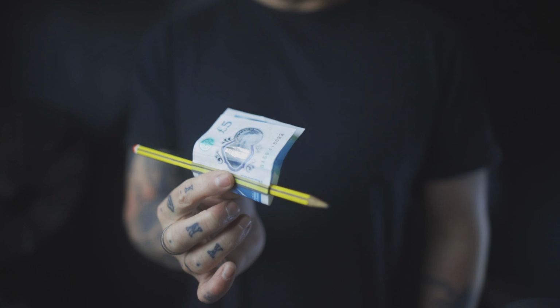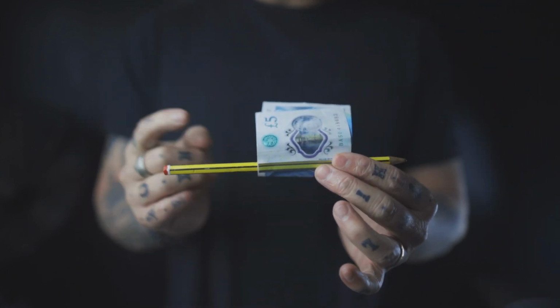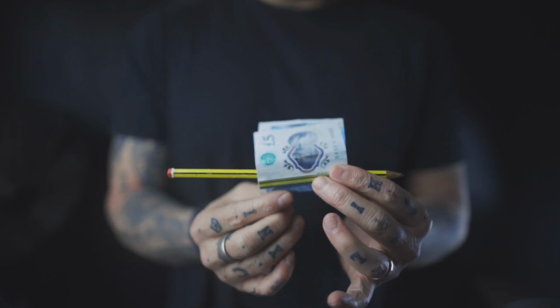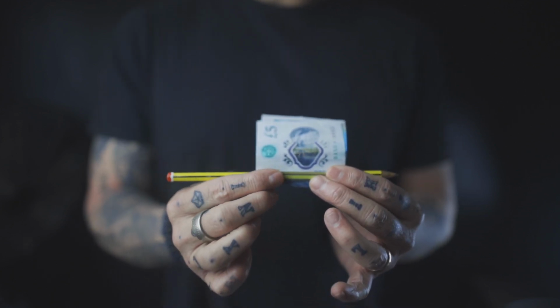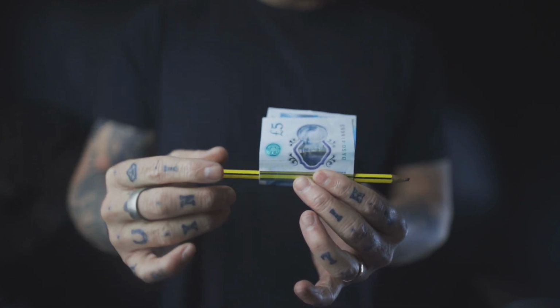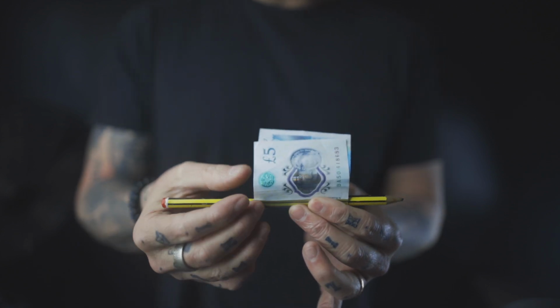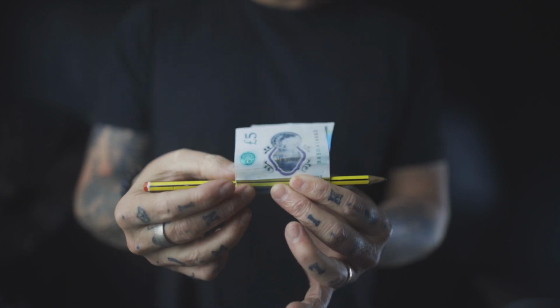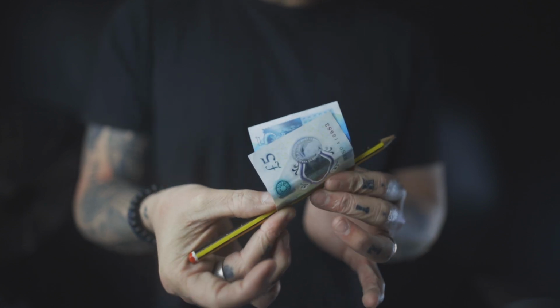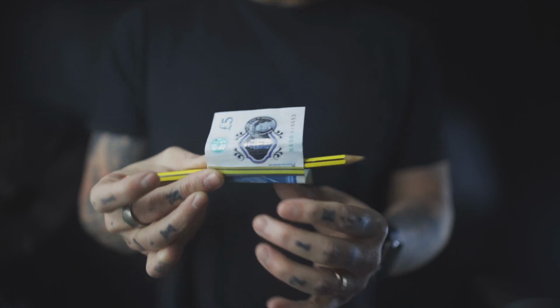Now, I'm going to execute this weird move where it looks like I'm wrapping the pencil back around the bill. But the reality is the pencil is already behind the bill, and I don't want to drop this and make this shift, okay? So, keeping everything pinched tight, it's so tricky to do. I place my middle finger at the front and my thumb in between the bill, like this. And I squeeze tight here so nothing wiggles like that. And I let the back of the bill fall down, right?